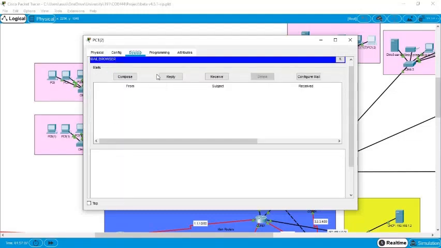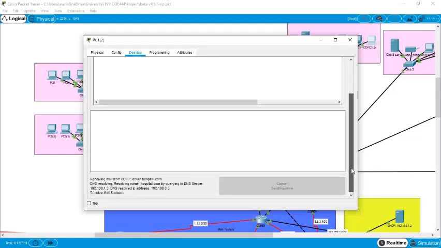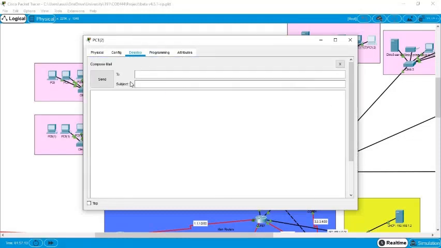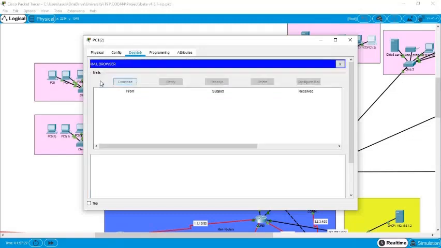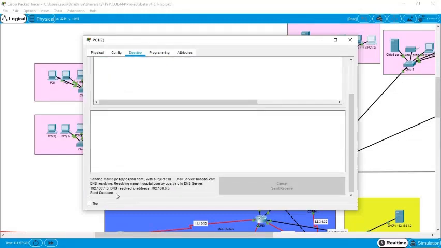When he accesses, he will see whether he has received a message. He hasn't received any messages yet, but he can send a message to PC1 at hospital.com saying hi, hello, and send. It has been sent.